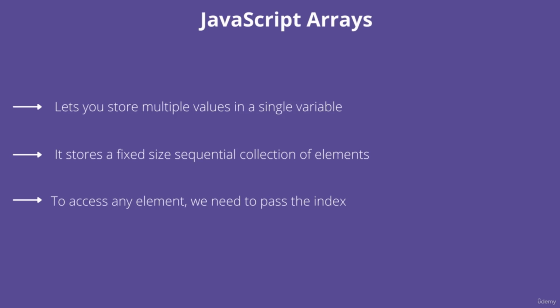And since, as you can see, it stores a fixed size sequential collection of elements, that means it is a fixed size. The size which you specify at the time of creating the array, later you will not be able to change. And if you try to store more values than that, your program may get terminated abnormally. So make sure while defining the array, you specify a handsome amount of size which will not cause any overflowing. Now you have defined the number of elements of an array, and after that you can start storing the values into that.